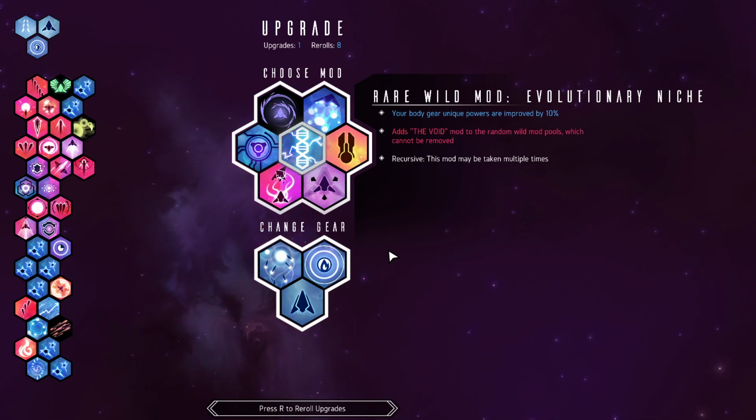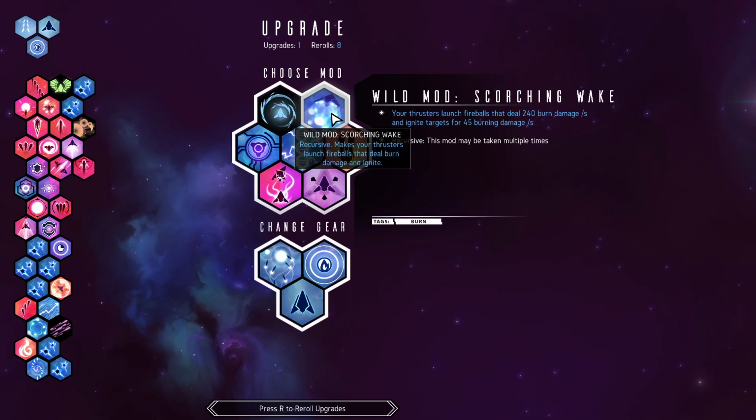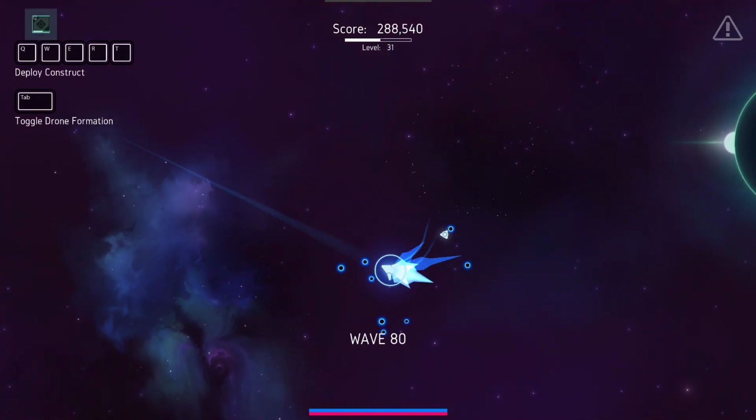Now this is an interesting option. Do we want mine specialization? Loaded mines would be a way of crowd control, and I am a tad worried about that. Scorching Wake is another way of dealing Ignite damage, though. I don't know if it's that useful. Let's actually try these mines.